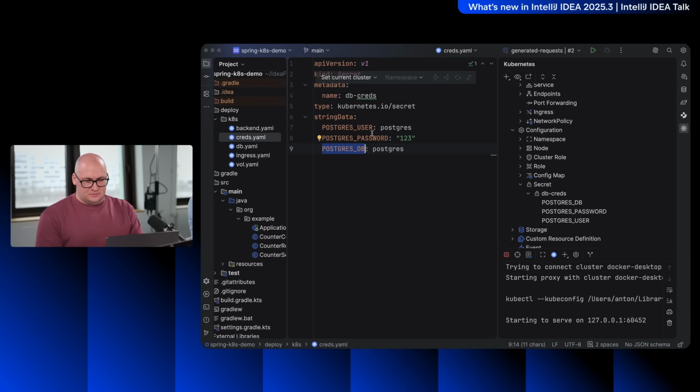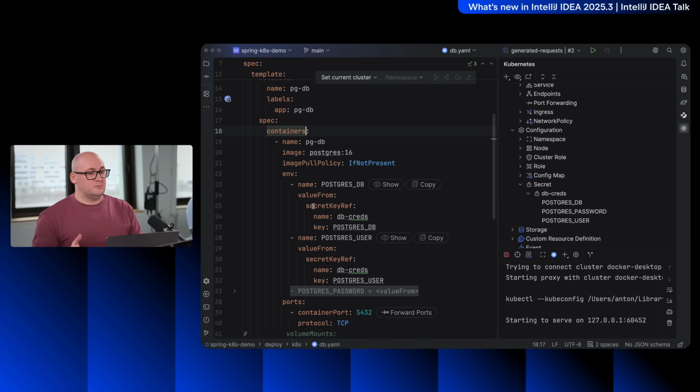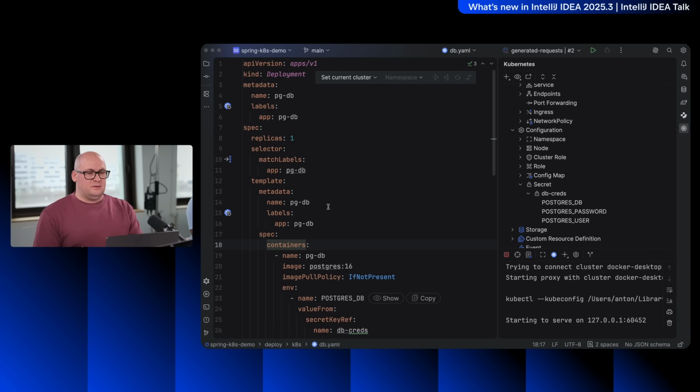So when I need to deploy the database image, when it starts, the Postgres image needs those secrets, so they need to be deployed upfront. Then if I open up the configuration file for deploying my Postgres database, it describes the deployment, all in a YAML file. And right here, you can already see all the small new features that we added in this release. So let's go over them one by one.